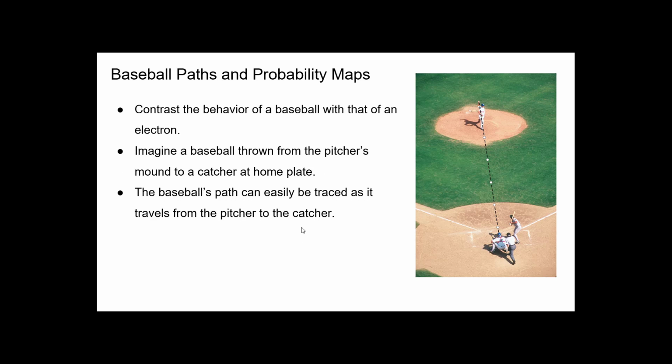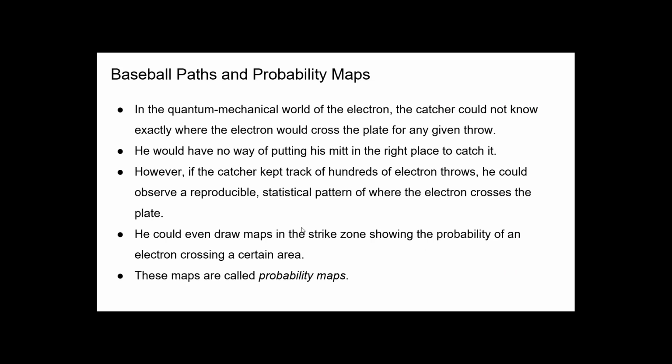So let me explain this with baseball. If a baseball pitcher pitches a ball, the catcher, if he's doing his job, will know exactly how to put his mitt up to catch it. You can see it, you can track it, you can trace it. However, let's pretend theoretically a pitcher can throw an electron. The catcher will not have any idea where it's at because we cannot see these.